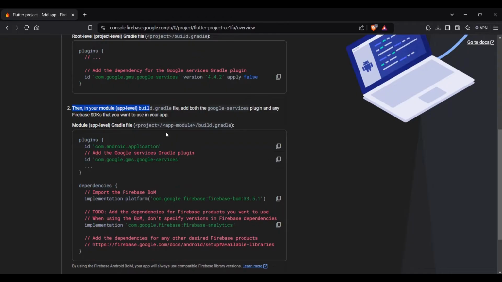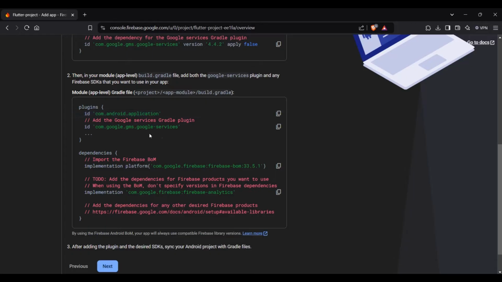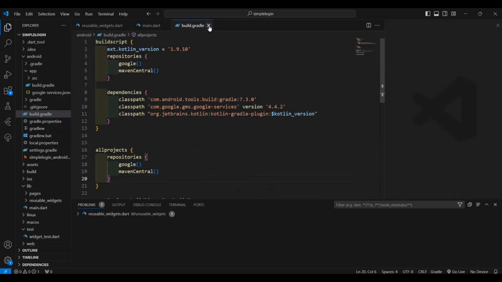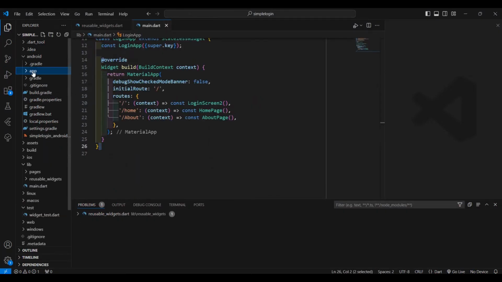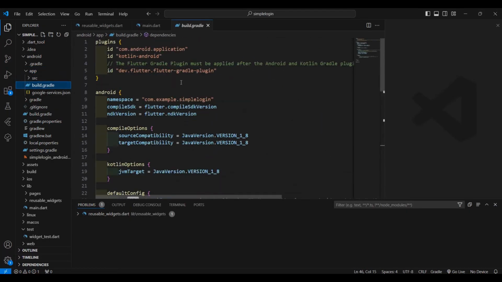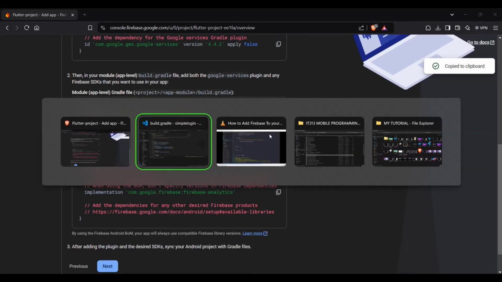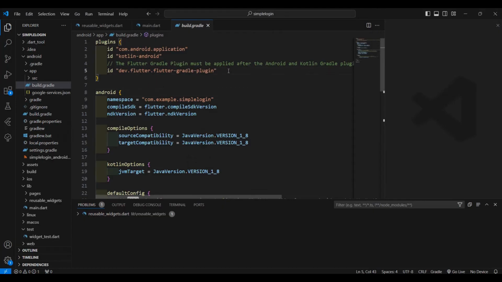We are going to go to the app level. So we are going to copy these 2 lines of code. So copy this and this. We'll check our Gradle file. Let's go to the app folder and then the Gradle file. As you can see, the first line is already here. So we're not going to copy this line of code from here. It's already there. We're going to copy this line. Copy. Then we'll go here and then we'll paste it here.